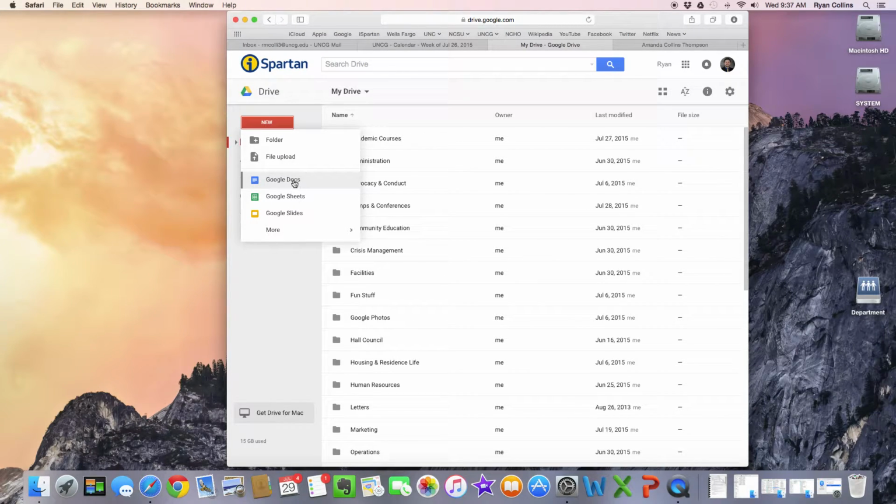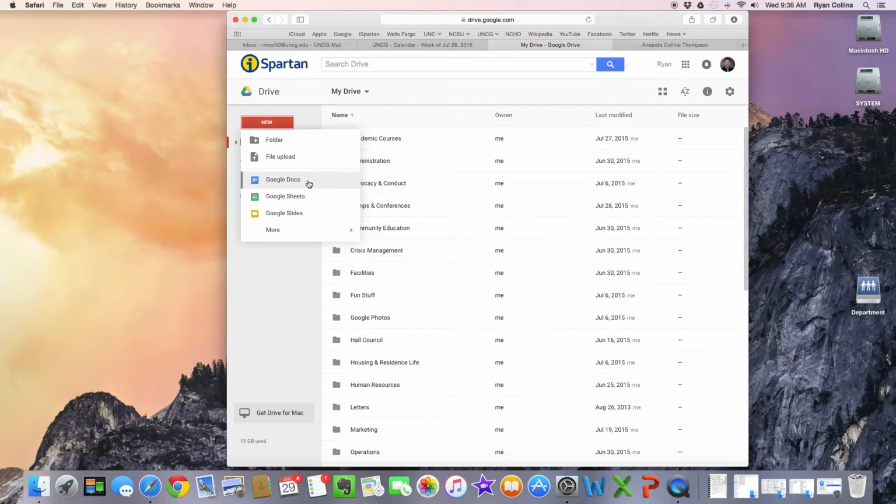So the basics that you may be familiar with are Google Docs, which corresponds to a Word document, Google Sheets, which corresponds to an Excel document, Google Slides, which corresponds to a PowerPoint, and then you also have Forms, which is a way that you can create a basic form online, Drawings, which is almost like using the Paint function if you're using Windows, and then a relatively new one is Maps, which I haven't used, so I'm not really going to touch on either of those today because they're not ones that I'm really that familiar with.